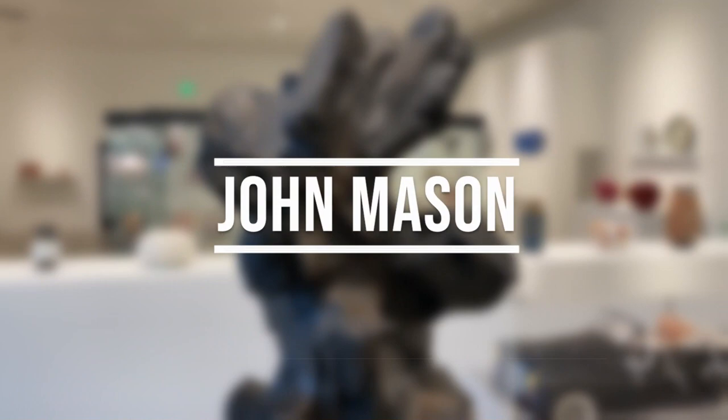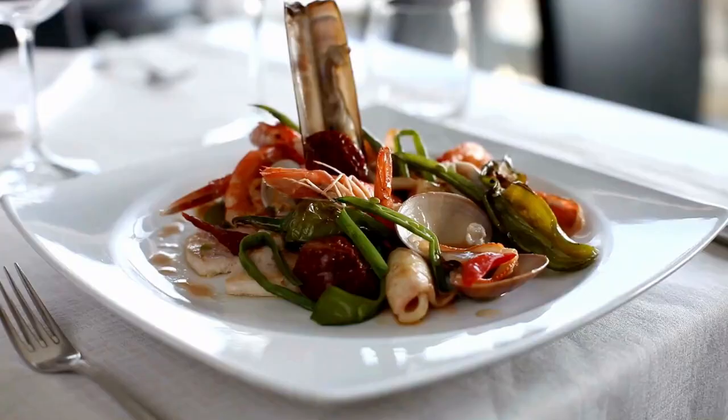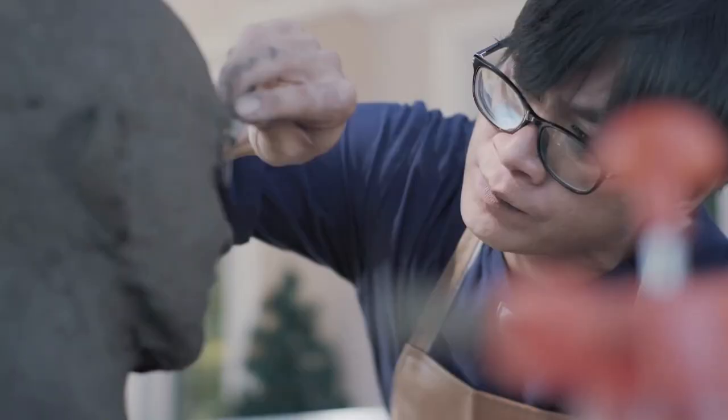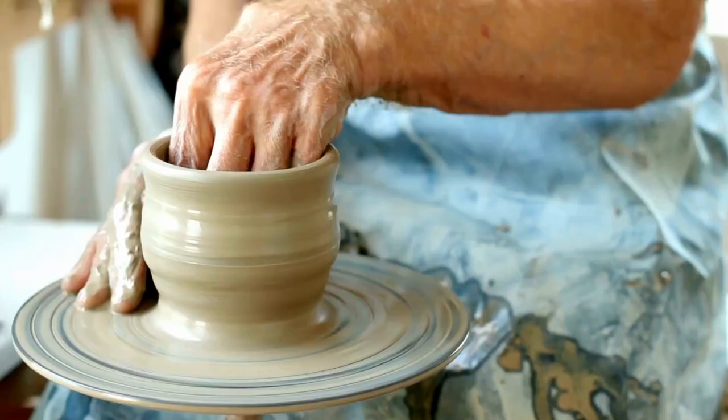Is this a rock or a piece of art? It's not a rock. Artist John Mason created this interesting artwork out of clay. When something made of clay is useful, like a plate for eating or a vase for holding flowers, it is called functional. When something made of clay is not useful, like a sculpture, it is called non-functional. Instead of making functional things like pots and bowls, John Mason likes to experiment with all the different shapes and textures he could make with clay.